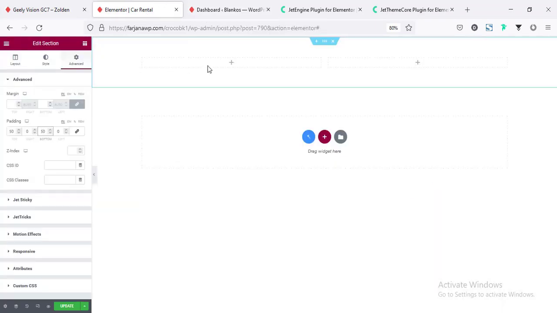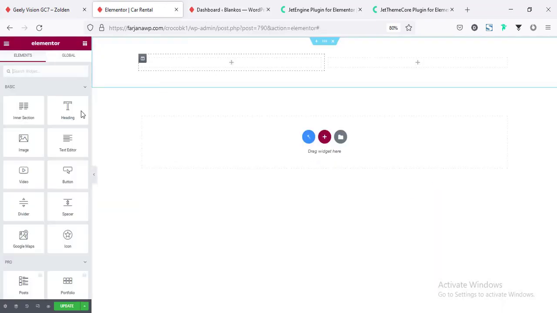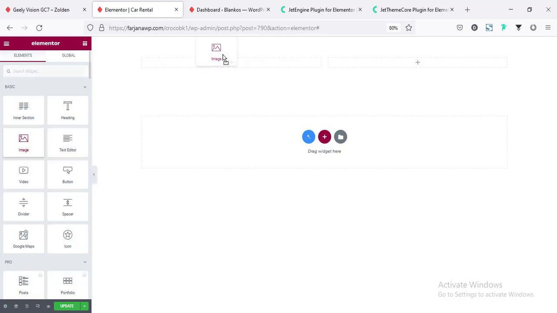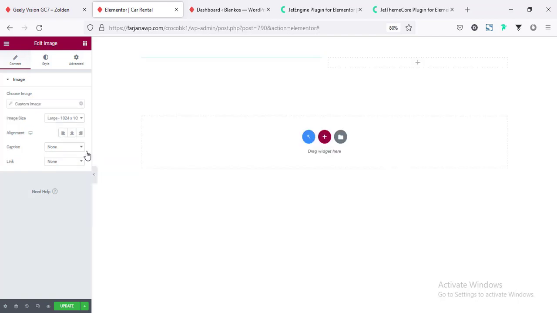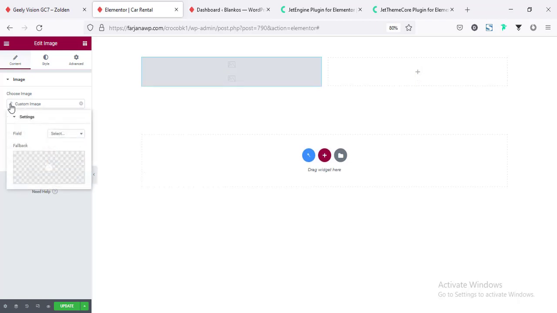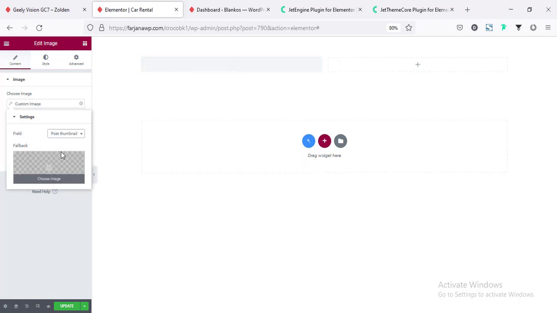So to create that, I'm going here for the left side, I'm taking a image, and now here we'll find the icon dynamic text, going to custom image, and here we'll find the icon, click here, field, from here post thumbnail.